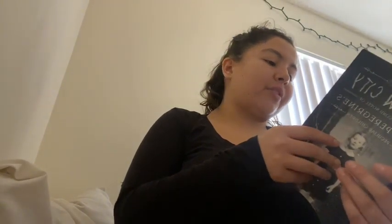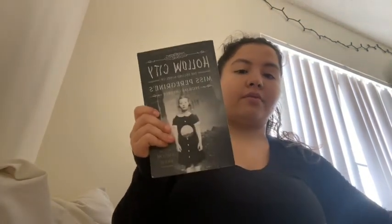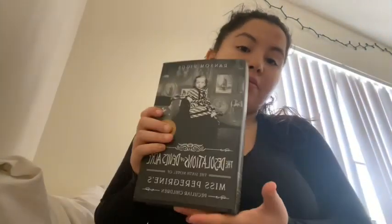So I need to know what happened in the first one, because this is the second novel, and the book that I had before is actually the sixth one. And it's with the same person, Jacob Portman. So I have to get the first one in order. If I like it or not, then I read the second. If not, then I have to get rid of these two then.